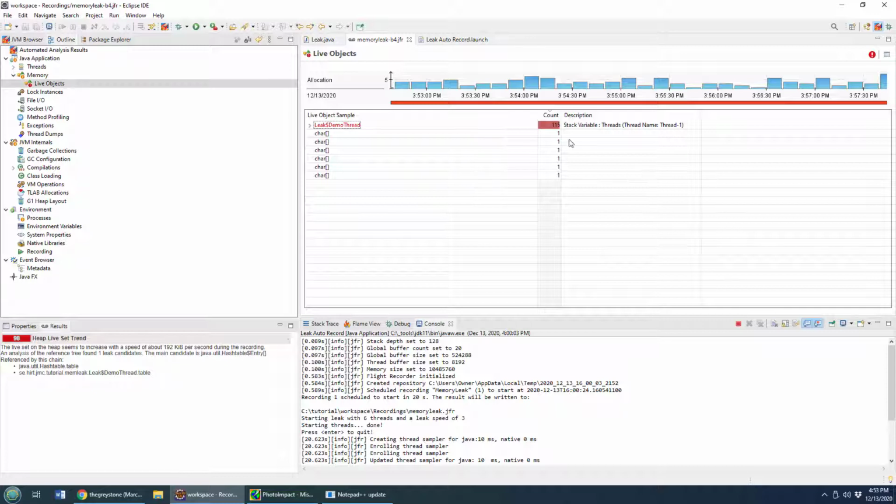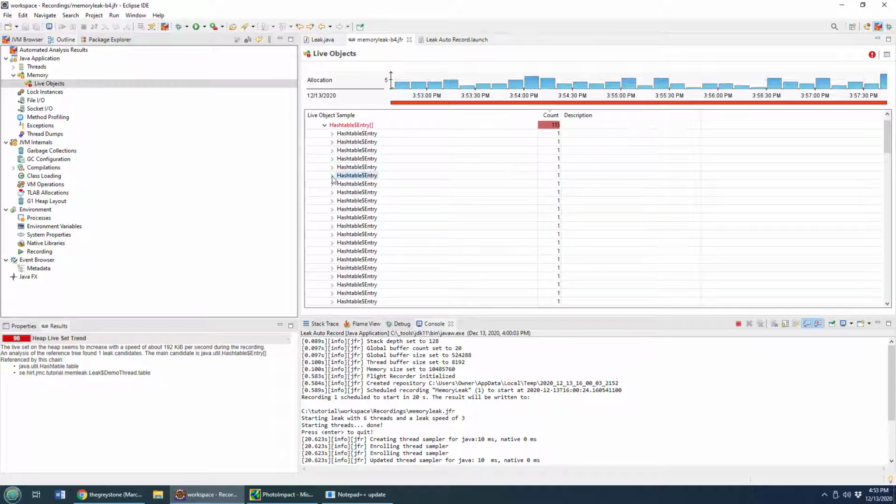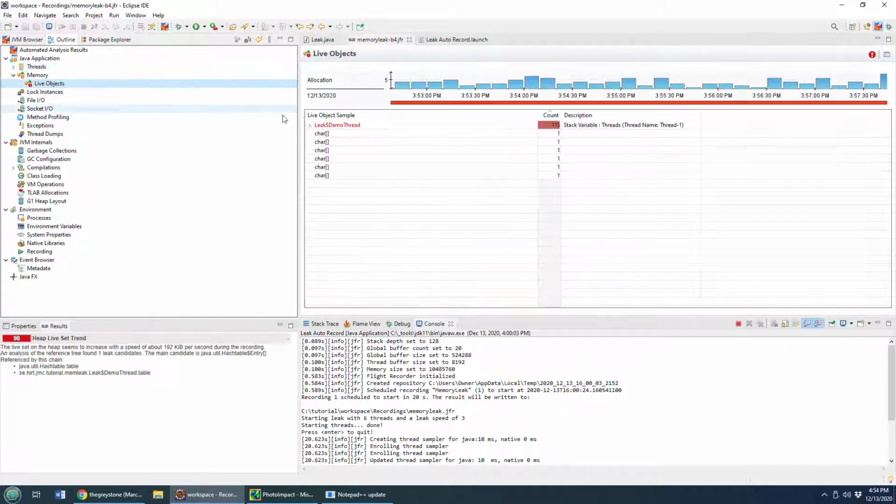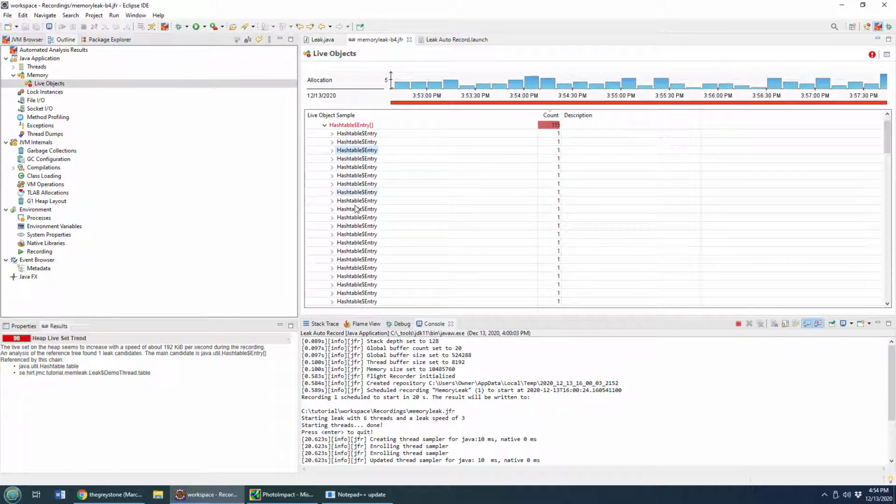And if you allow this process to run over time, it'll actually pick up all of the objects that are leaking. And so you don't even have to do a Java heap dump. You'll be able to run this Java Flight Recorder, take a look at the live objects that are available in memory, and you should be able to identify the objects that are problematic. And it gives a good amount of information as well.